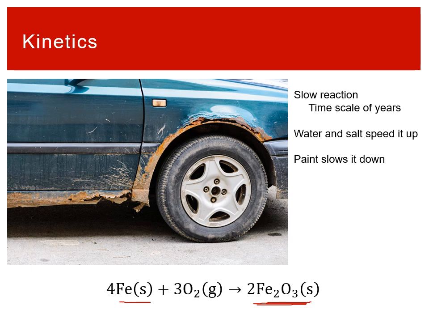And so this is a slow reaction. It takes on the order of years if you have, say, iron that's exposed to the elements. But you can speed it up, namely water and salt work to speed it up. That's one of the reasons why we paint our vehicles: not only because it looks fly, but also because it protects the metal. You prevent it from getting exposed, and you can slow that down even further.